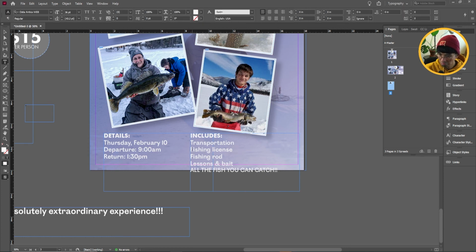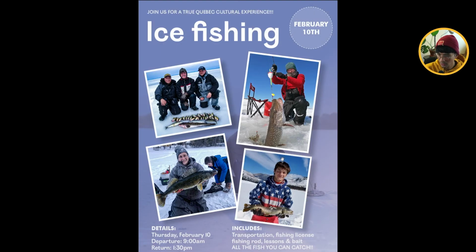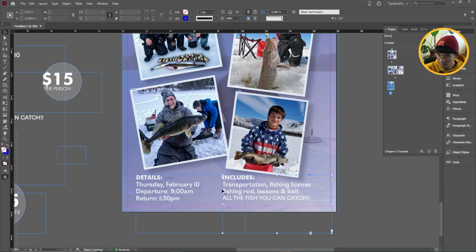We could maybe make it like this. Fishing rods, lesson, and baits. I think that's a little bit better.